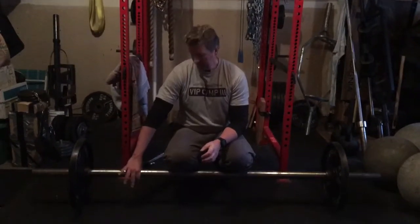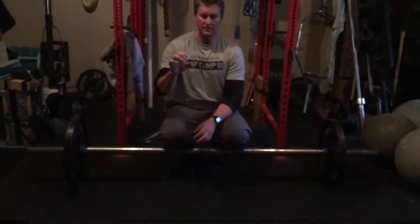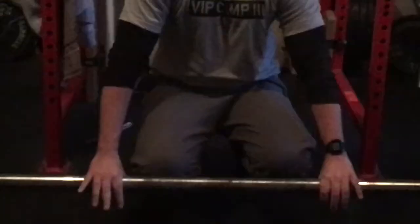Hi, I'm Dr. Mike Nelson here, and today I'm doing one of my favorite exercises. It's the axle bar. For those of you who are not familiar, this one is actually solid, but it's 2 inches. If I'm forward here, you can see that this standard bar is about 1 inch.